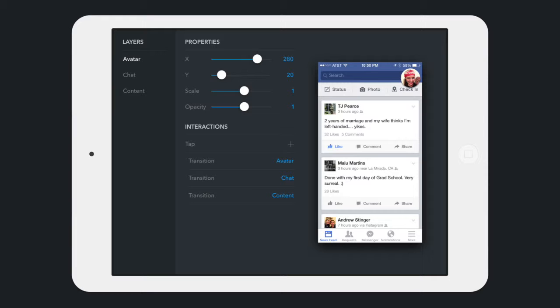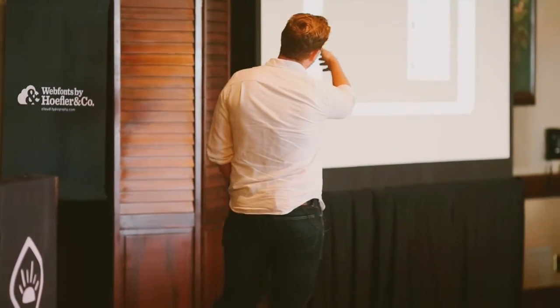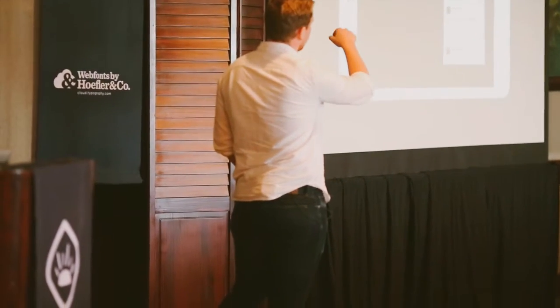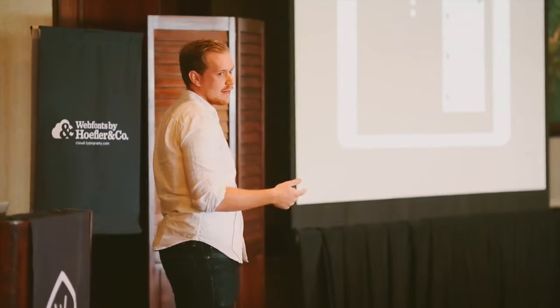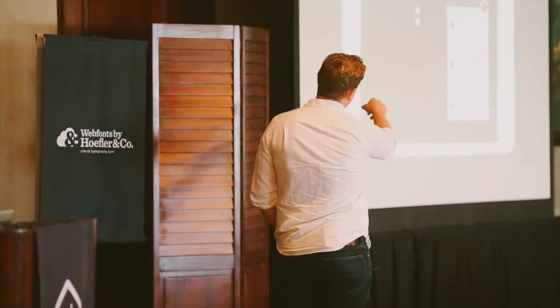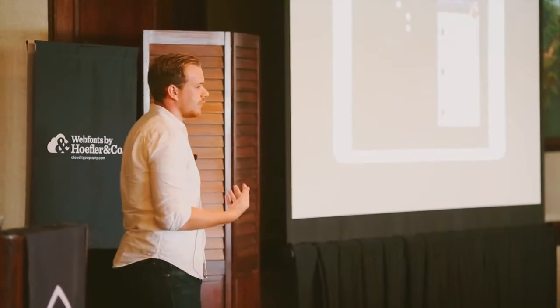On the right here, you can see a viewer. This is a demo that I'm going to show of Facebook chat heads. It's a pretty simple example. And then on the left, there's this notion of layers, much like a layer palette in Photoshop or Sketch. Layers can have properties as well, like those sliders up there. Or I guess you can't see the sliders, but those things control the position of each layer, its opacity, its scale, things like that. And then down here, layers can have interactions.